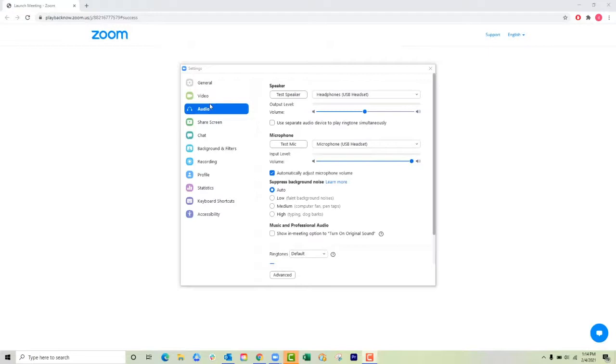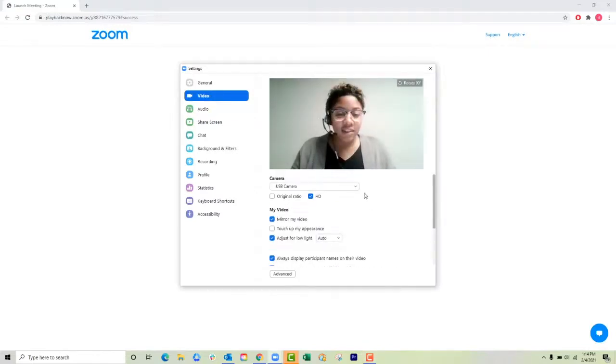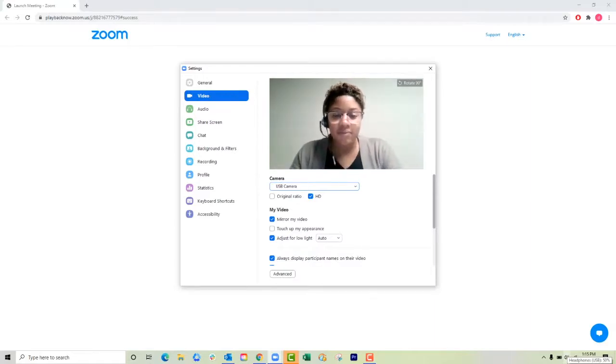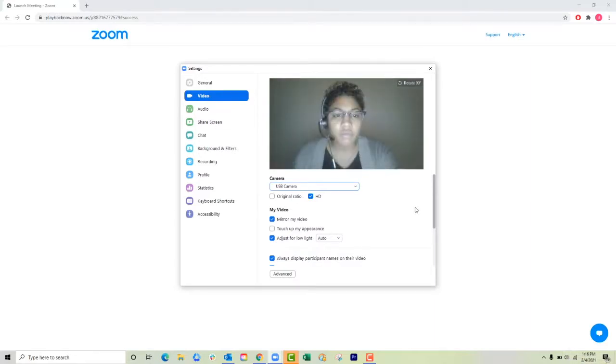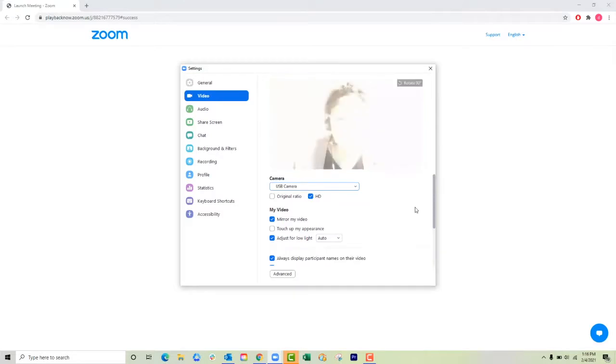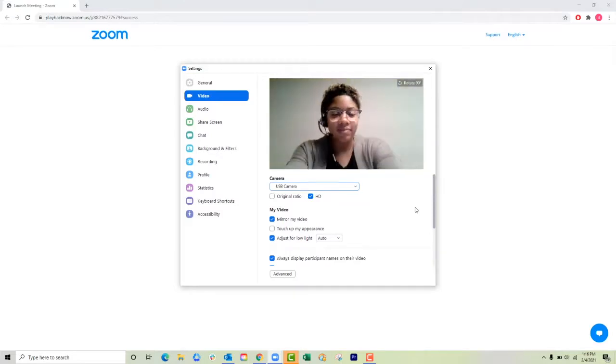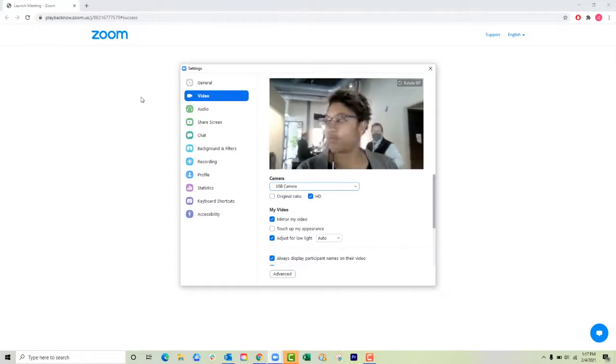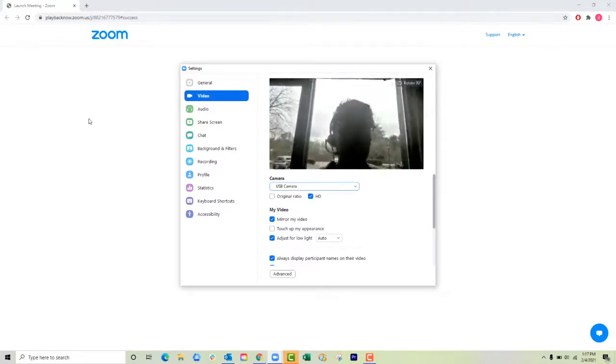As we are still in the Settings window, click the Video tab above Audio. You can change your camera input by clicking the drop-down and selecting a new camera option. Once you can see yourself, be sure to position your webcam as level with your face as possible. Ensure that your face has some good lighting on it. Natural light from a window or light from a soft lamp should work great. Find a location free from distractions and a space with a pleasant background, such as a wall with artwork.